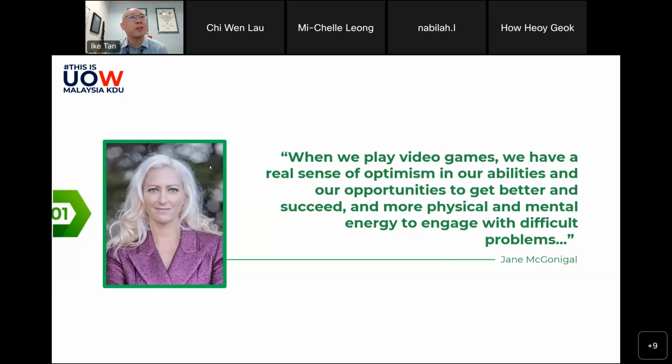Wait, you all can see the screen, right? There's Jane McGonigal here, right? Or am I sharing the wrong screen? You should see one big screen here. Or are you seeing my other screen? I can't tell. I'm pausing it for a short while. Can you all see my screen? Sue, can you see my screen? Okay, all right. Yeah, so where was I?